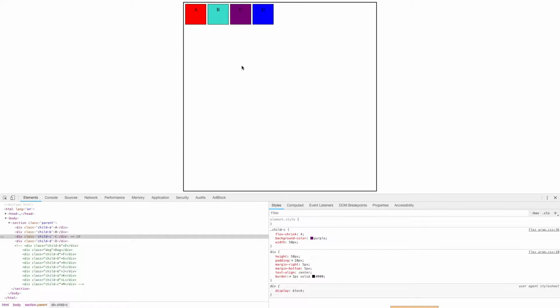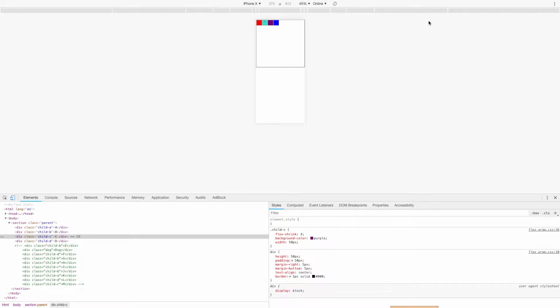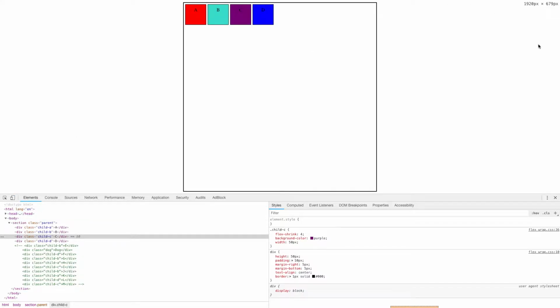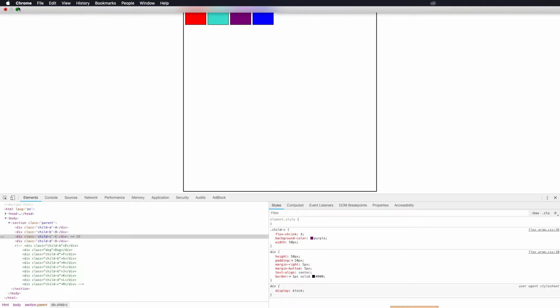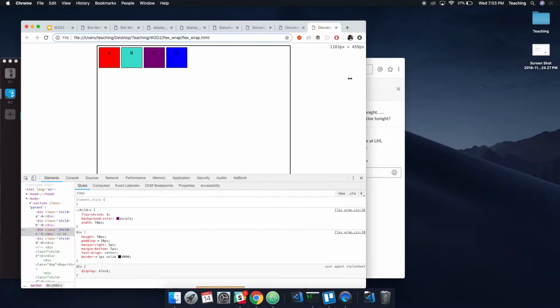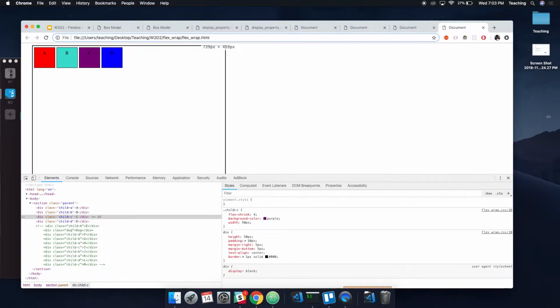No, you're right. 50 pixels. So it's the other way around then. It expands that one as opposed to shrinking the others. Yeah, ignore what I just said. Now they're 50 pixels. But if I made them smaller, then they would shrink because this is now allowing them to shrink. That's not quite doing it.